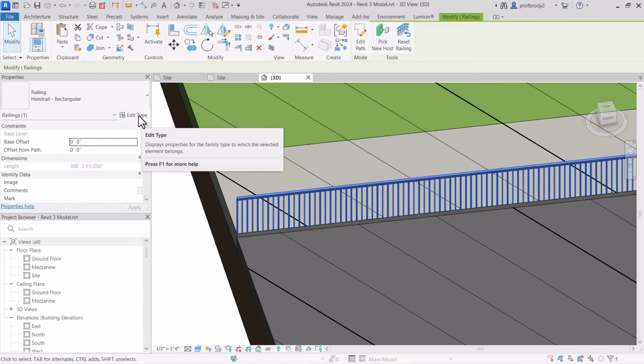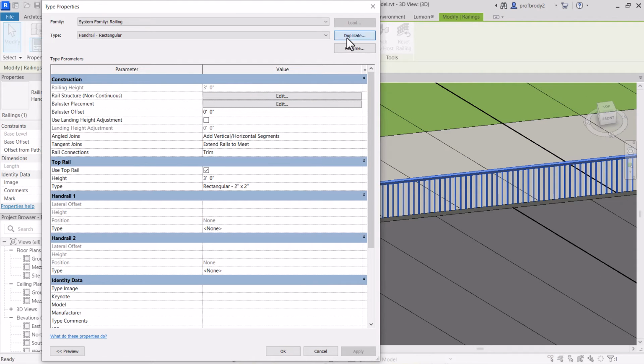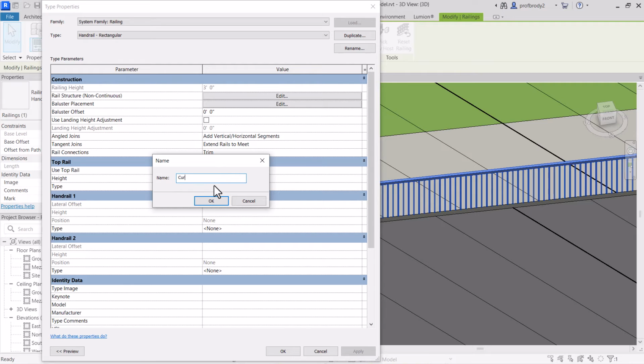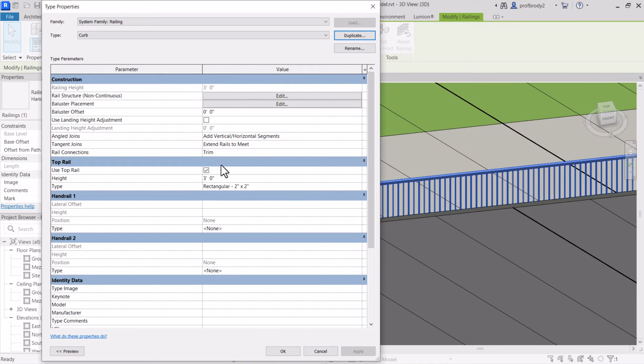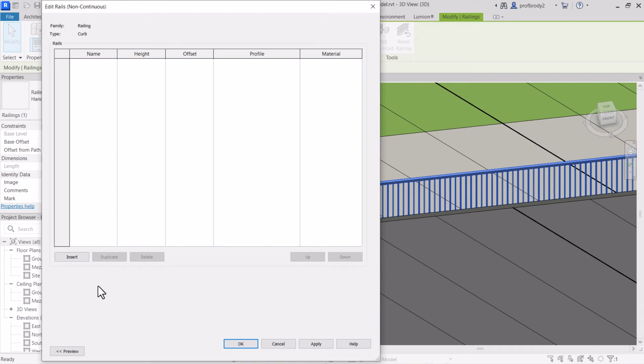If we edit the type and duplicate it, we can call the new one something like curb. Then we're going to edit the rail structure. Right now, there are no railings, so let's insert one. New rail at the ground, and we can choose the profile that we just created, which we cleverly named curb.